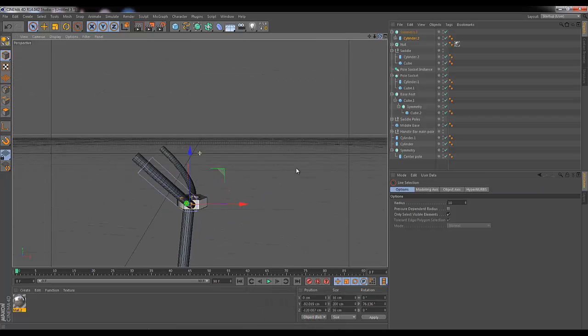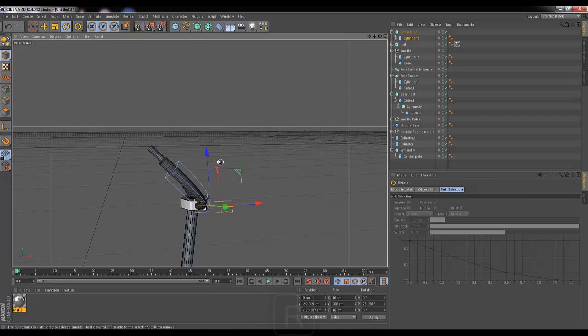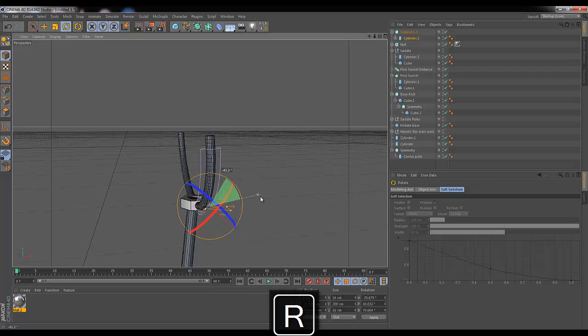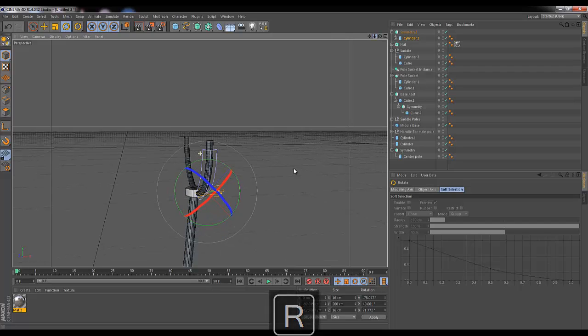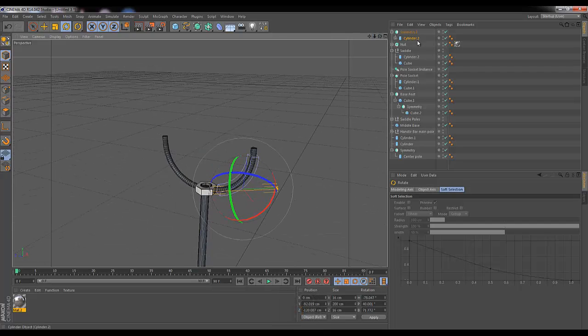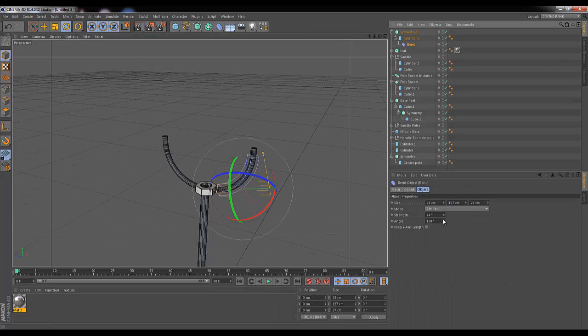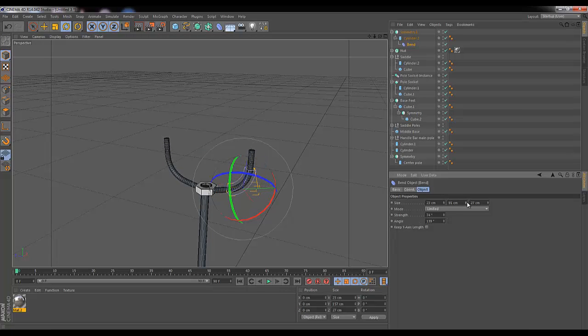Okay. Couple of issues with the bend angle. So tweak it up a little bit. Let's make that a bit more like that. Strength. There we go.